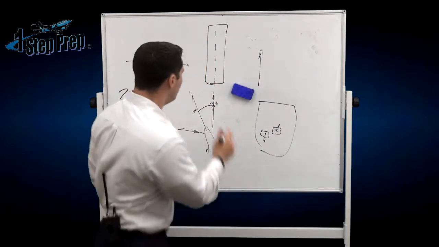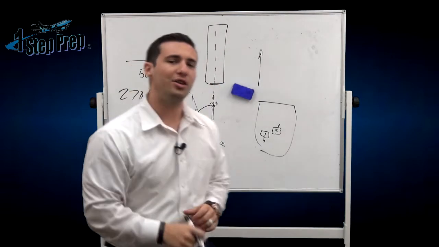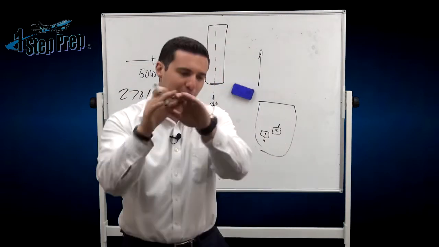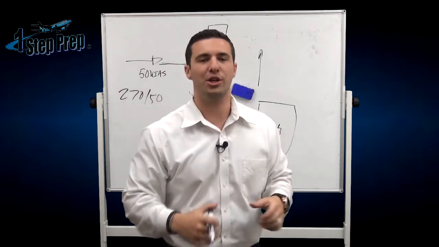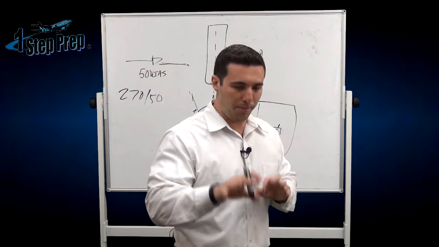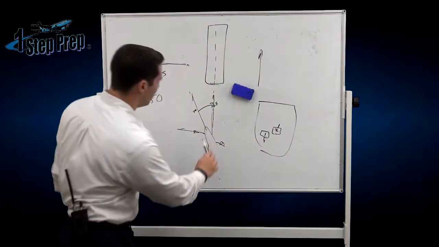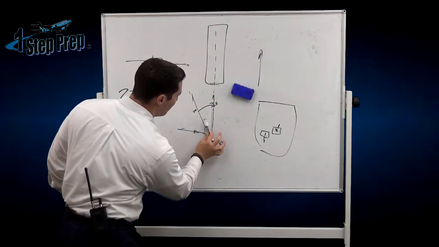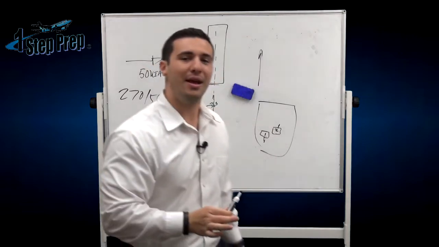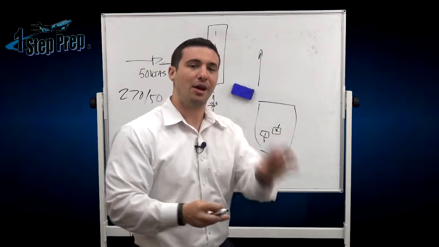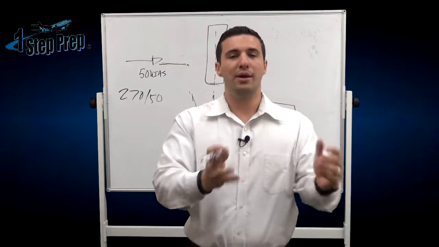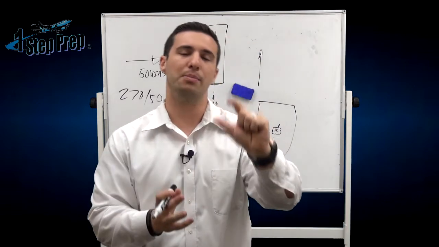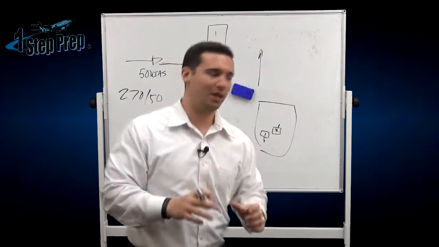Well, look, if the aircraft is being crabbed, let me draw a nice little picture here. If the aircraft is being crabbed like this, we're tracking perfectly. Our ground track is perfect. By the way, notice what's going on here. My heading, if this is 360 right here, my heading may very well be 330. So, my heading could be 330, but my actual ground track could be 360. So the nose is pointing 330, but I'm tracking 360. I hope this makes sense to you. As we come on down the approach, we're going to go into a cross-controlled situation where we will end up applying, in this case, right rudder to align ourselves with the center line, and we're going to give a little bit of left aileron.